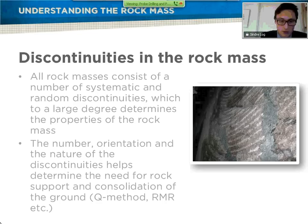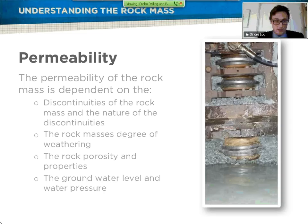It varies in many rock masses — sometimes you have fractures or fissures with very close spacing, but sometimes you have many meters between them. The content of the joints also has a lot to say in this regard. There are many different ways to quantify the discontinuities in the rock mass; the most common ones are Q-system and RMR. Looking further than the discontinuities, the second biggest parameter influencing water and the need for grouting and pre-grouting is the permeability of the rock — basically how the water flows in the rock mass.